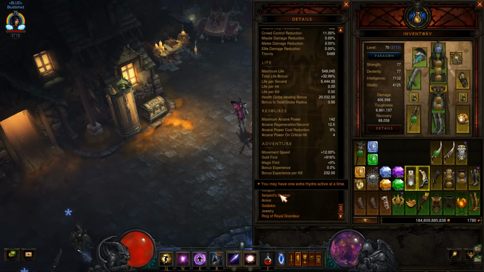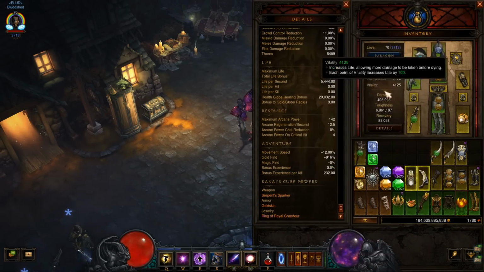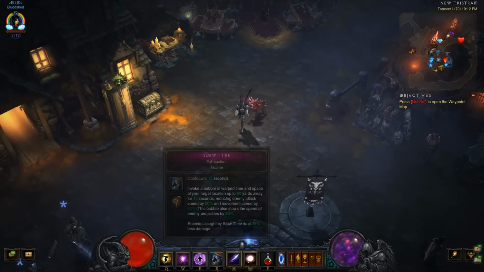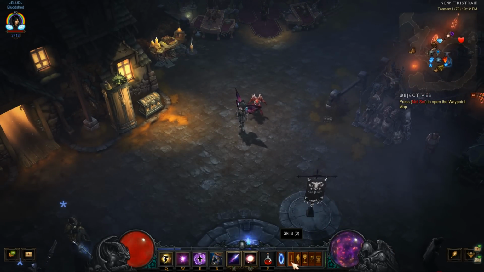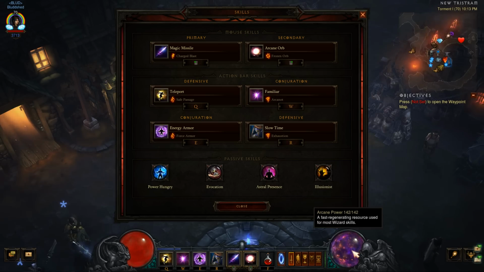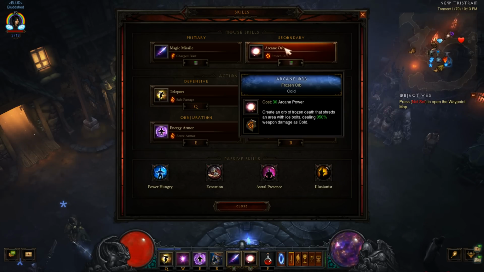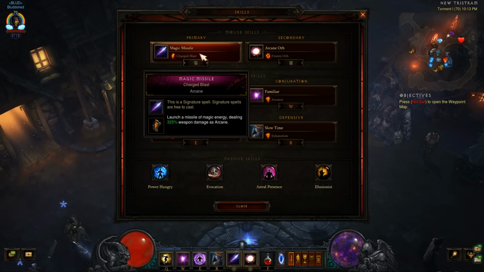So I'm using the Serpent Sparker. It doesn't affect testing. Goldskin, Ring of Royal Grandeur doesn't affect it. We can't use a 7-piece set or anything like that. What we're doing now, we went from a very close tank and spank build to now a range build. So we still have a lot of focus on arcane replenishment with APOC and our passives. But now we're using Power Hungry instead of Audacity, so we're going to be 30 yards away, spamming Arcane Orb and Magic Missile hits pretty hard.